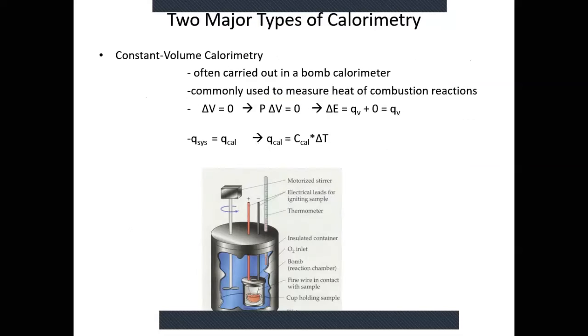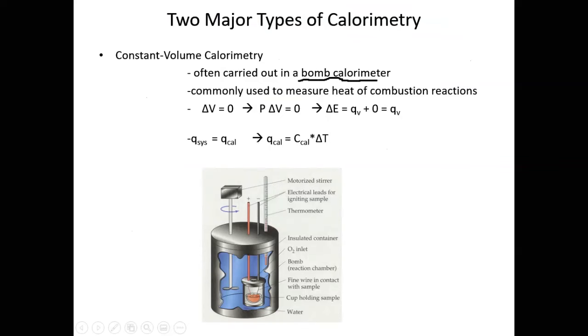One last type of calorimetry is constant volume calorimetry. Here the volume is kept constant, and this is typically carried out in what's called a bomb calorimeter. If you take advanced upper-level classes like physical chemistry, in the labs they use bomb calorimetry experiments. They're actually pretty cool. In some labs they take different types of candies and put them in there to see how much heat is released. You'd be surprised, for candy corn, it's actually quite a lot of heat released. Those are the little candy corns they used to give out for Halloween.